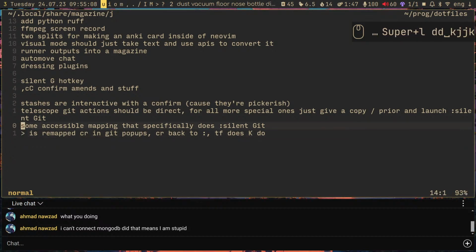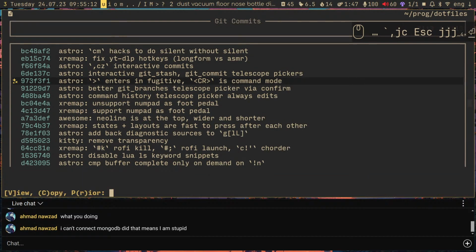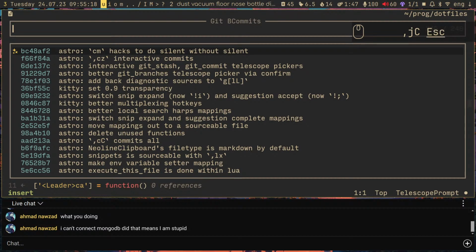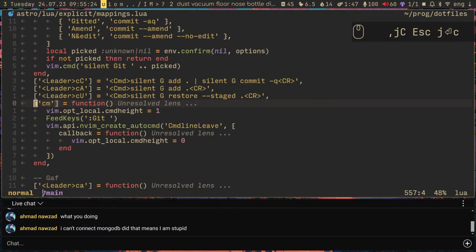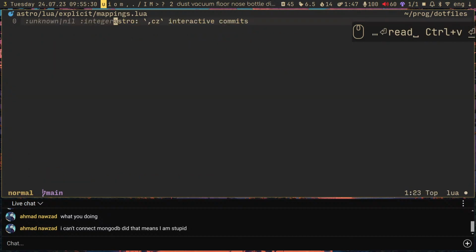So basically, say I pick some commit, like, oh, let's copy prior of this. Let's copy this commit, and I do read.